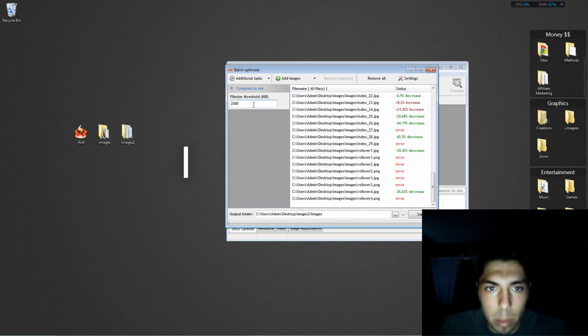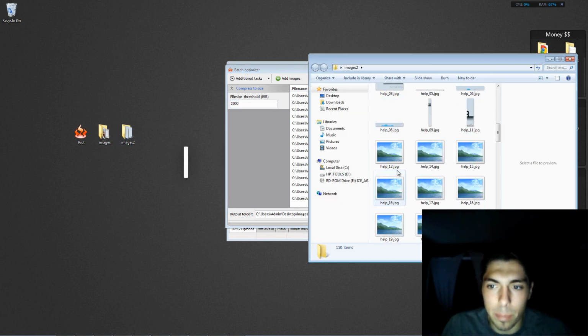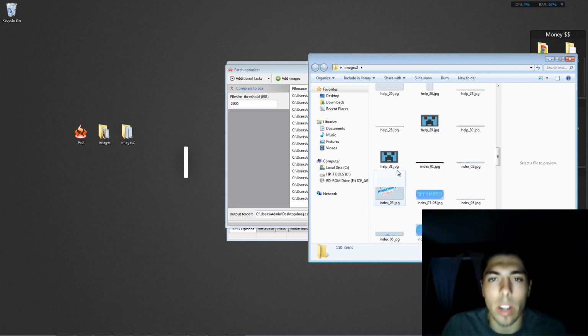If you're just trying to compress some, you know, 12 megabyte images, you know, from your phone or so, then this will be a really helpful tool because you could compress them all to 2 megabytes. You're still going to get amazing quality. I did 20 kilobytes. Now that's really low because this is for a website. But keep in mind, you can do this for anything you need.